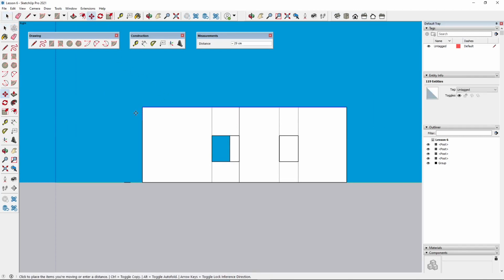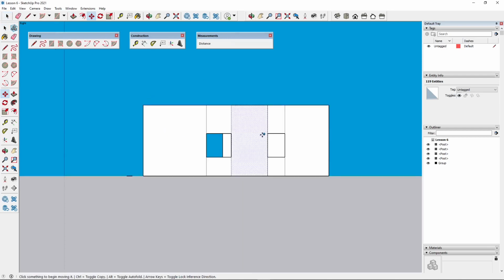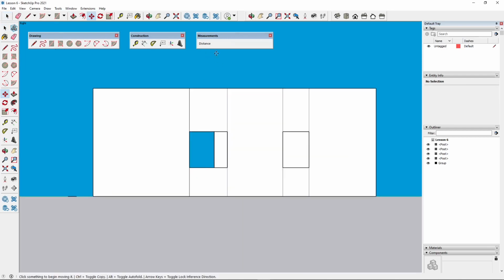So I'm moving this to 51 centimeters. And again, I'm gonna measure this: 290, so I need 10 extra centimeters. So I will move this 10, and this is gonna be now 3 meters.